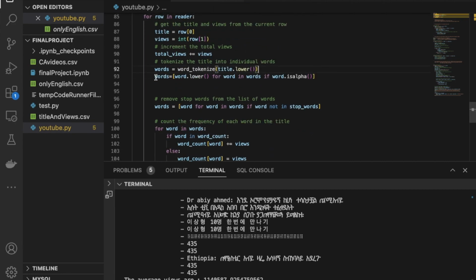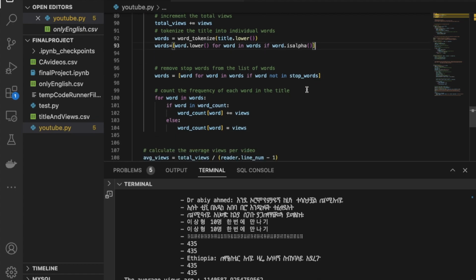And then here, this is a for loop. If word is alpha, that eliminates all of the punctuation. So now we have only words, all lowercase, all without punctuation. Okay. So now this for loop removes all the stop words from the list of words. So if the word that was tokenized is a or while or upon, all of these words are stop words and they will be removed from consideration.